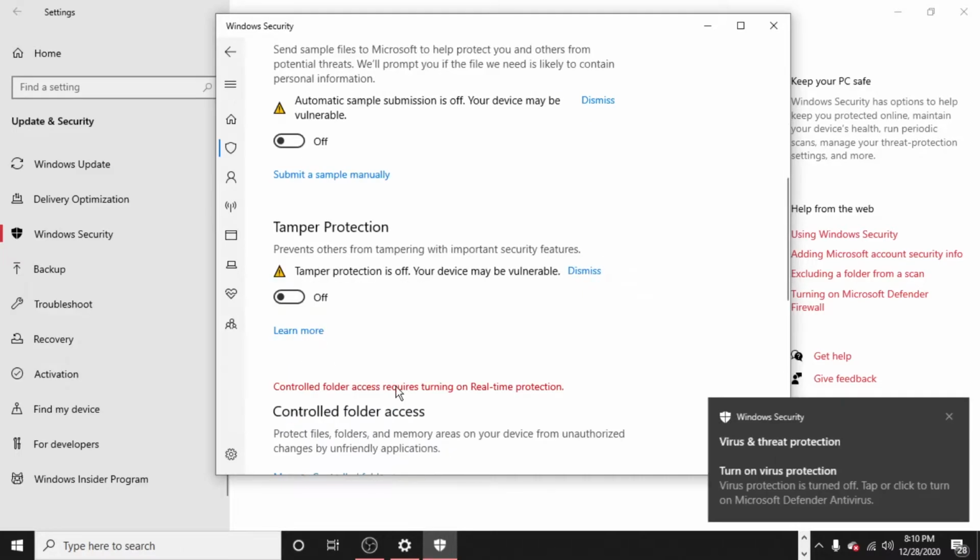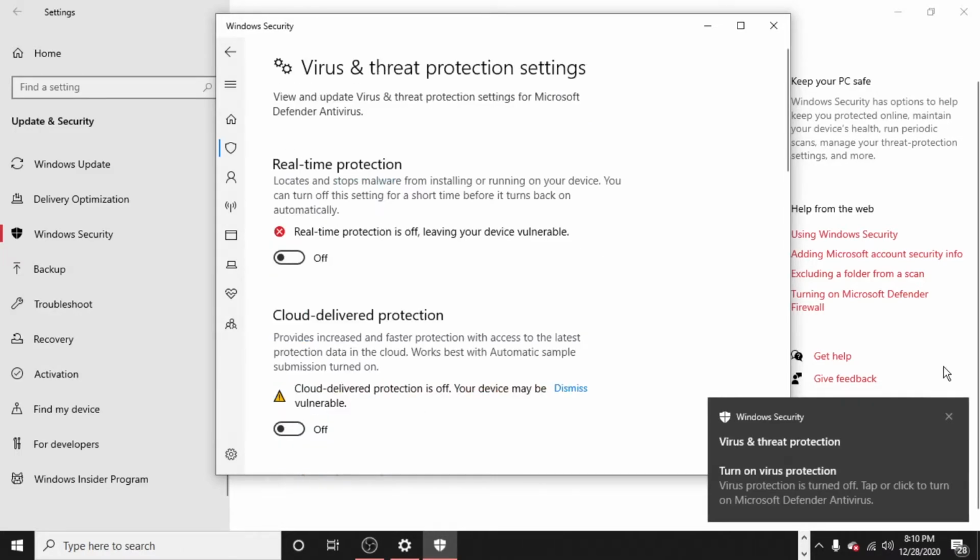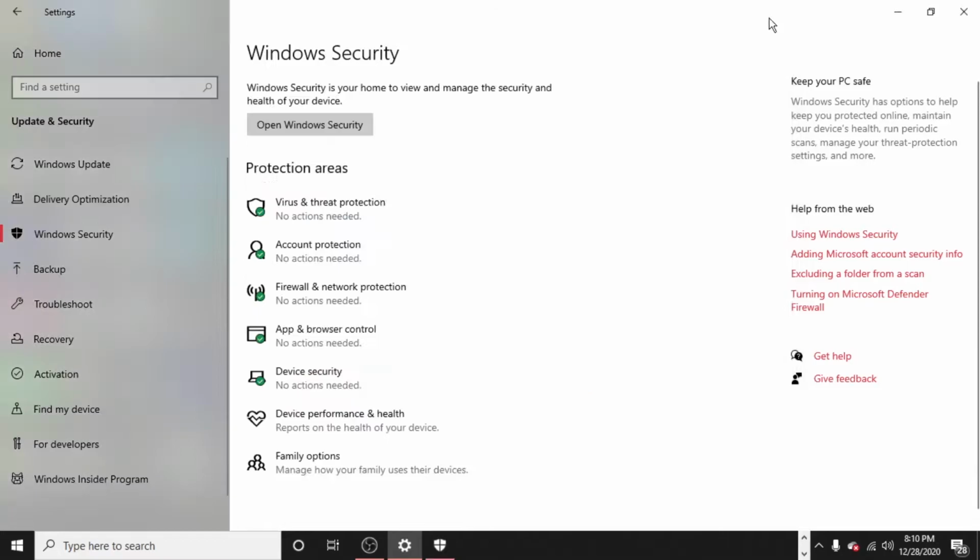Now also turn off this. Guys, you want to turn off these files, because if you don't turn off all of these, you will get a trial version that you don't want. You want a full version. That's why you need to turn off that.